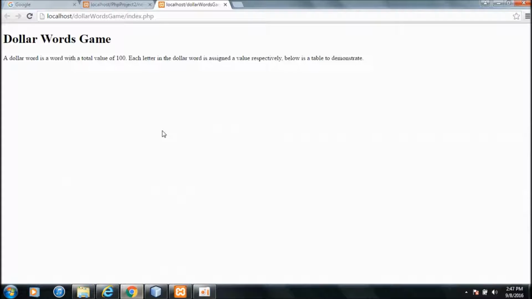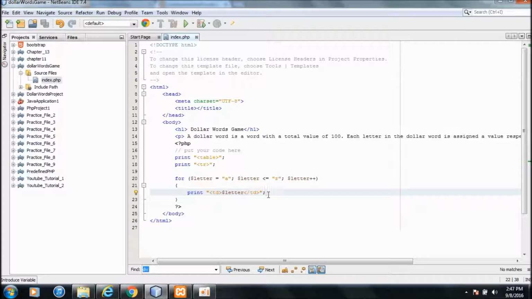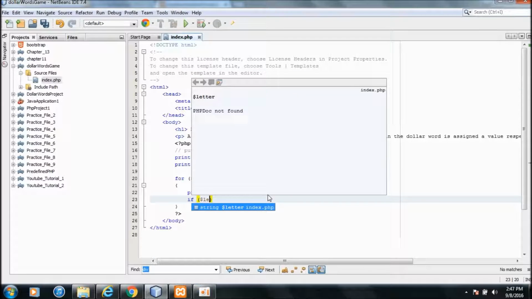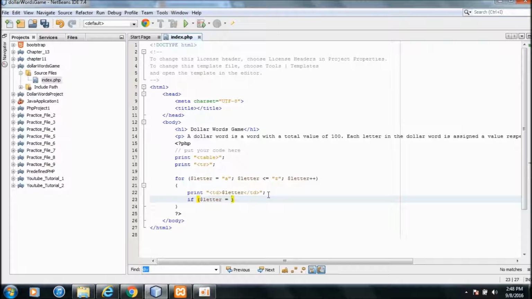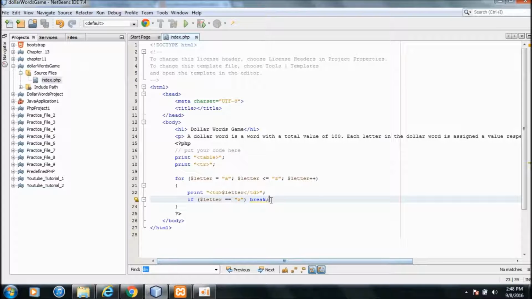and we can confirm this by refreshing the page. Okay, so we have a problem here where it's gone overboard with the letters, so we're going to eliminate that problem. Okay, so we're going to create another loop for the values.